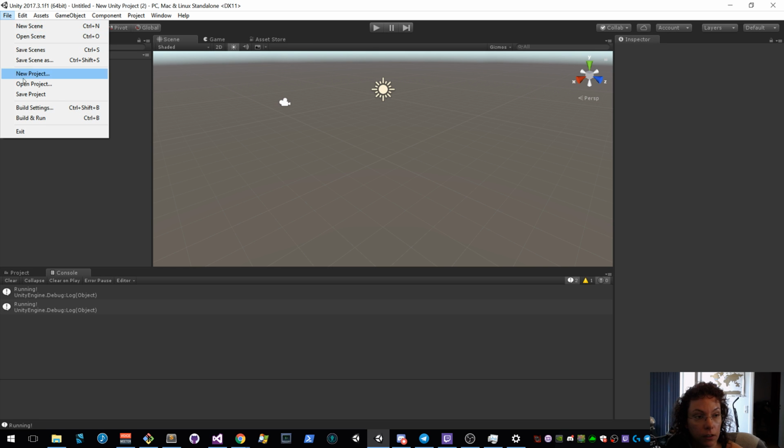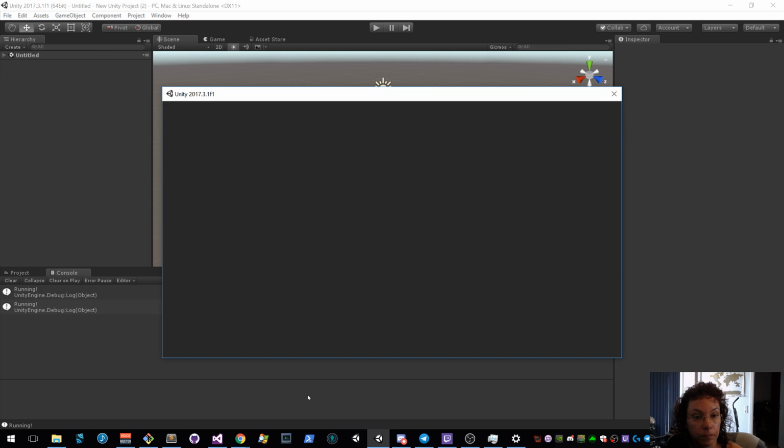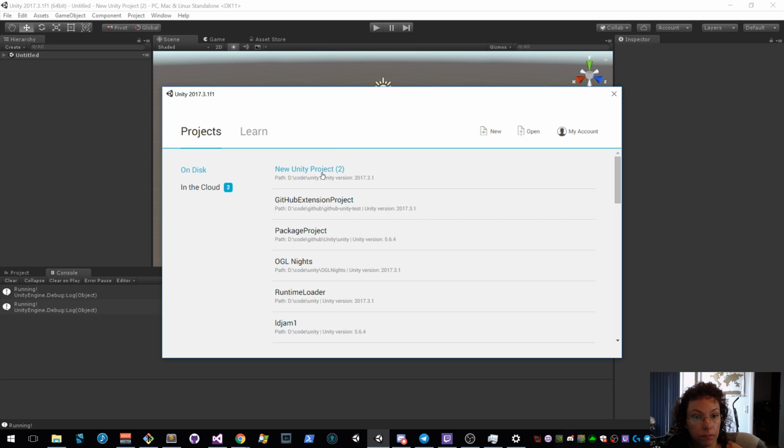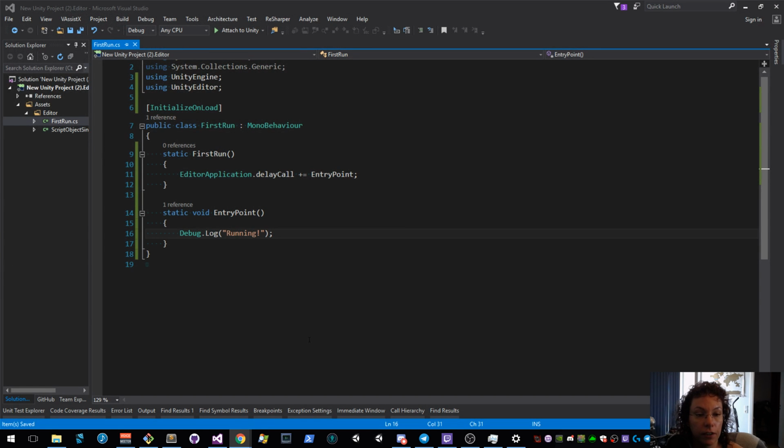Let's save the project and reopen the project. So this is technically the first time it's running. We want to output this message only on the first time it's running, because ideally, knowing when you're running for the first time versus when you're entering play mode or when recompilation happened is nice.